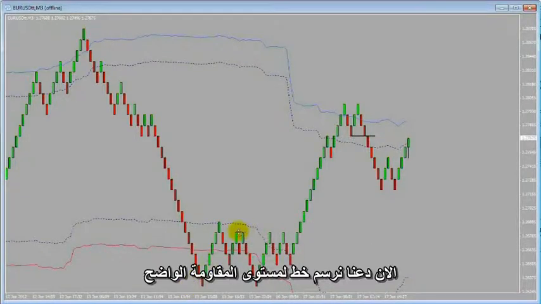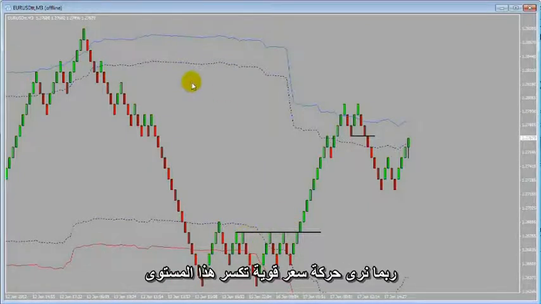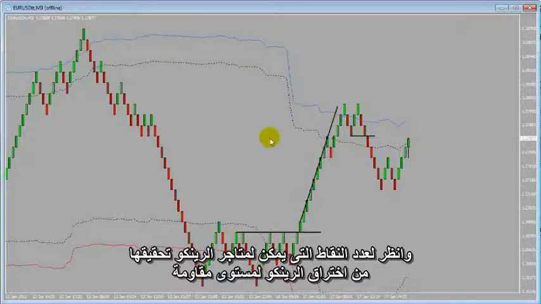So now let's draw a line straight across again of the resistance that was very clearly demonstrated in the Renko chart. Look how easily that Renko chart defines resistance. As you can probably see, we have a solid brick being formed, breaking this resistance, and a trader trading on the long side, trading on a correction from an oversold market. Look at the number of pips a trader could have gained trading the Renko breakout above resistance.